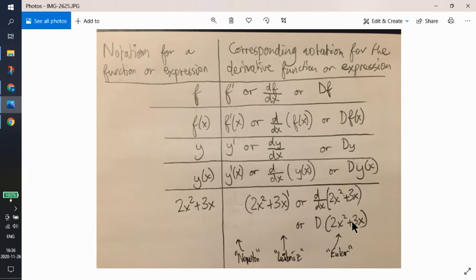Okay, so I hope this isn't too confusing. Most of the time I'm going to use this Newton notation, and most of the time that's what the book uses as well. However, we should know how to read the Leibniz notation as well. The Euler notation, I think you just make sure you can read the book. But I'm not going to use this on my tests, and I don't think this will be used on national tests either. Okay, so I hope this made some sense.